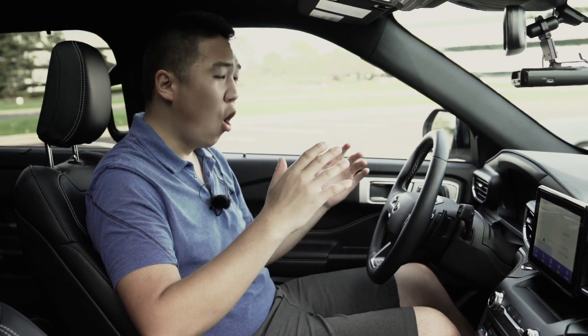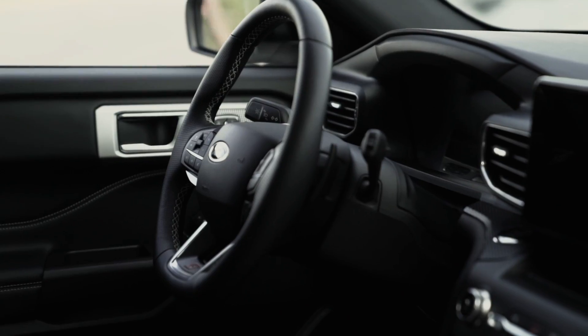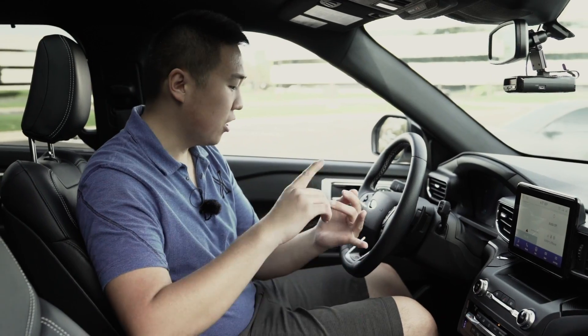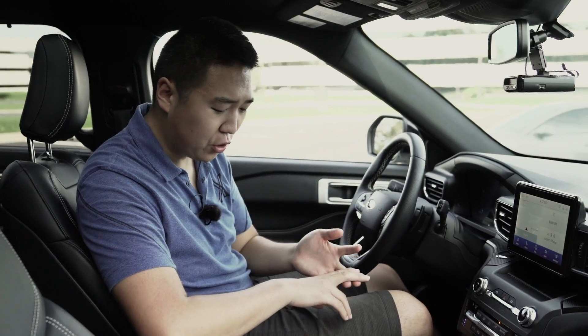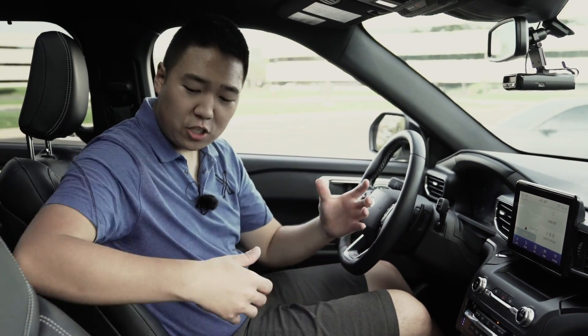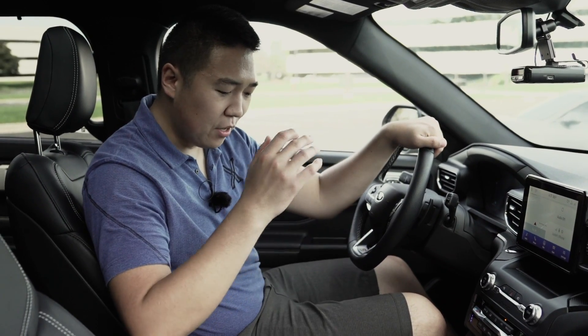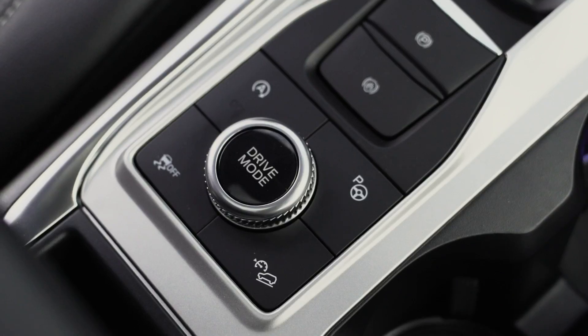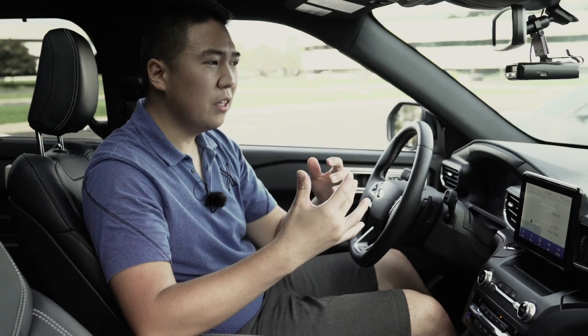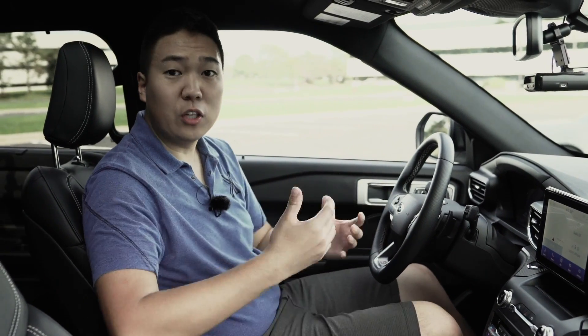This thing also has all of your latest technology and luxury features: heated and cooled seats, heated steering wheel, lane keep assist, adaptive cruise control, and all your safety features. There's a ton of cup holders and USB charging ports everywhere; you can actually plug in a full laptop charger in the back. There's also auto-hold, something usually found in higher-end cars that's trickling down — press the button, come to a stop, and it holds the brakes for you so you don't need to hold on when you start driving away.